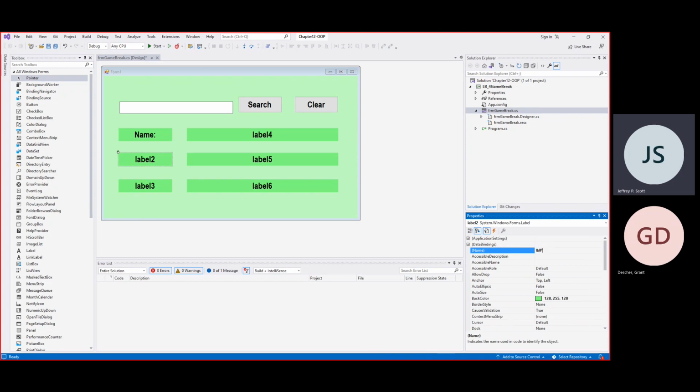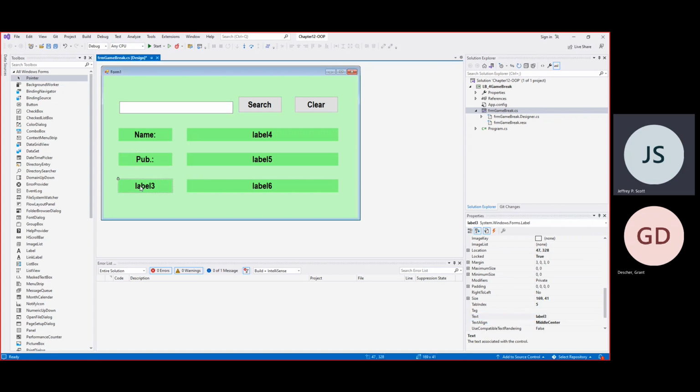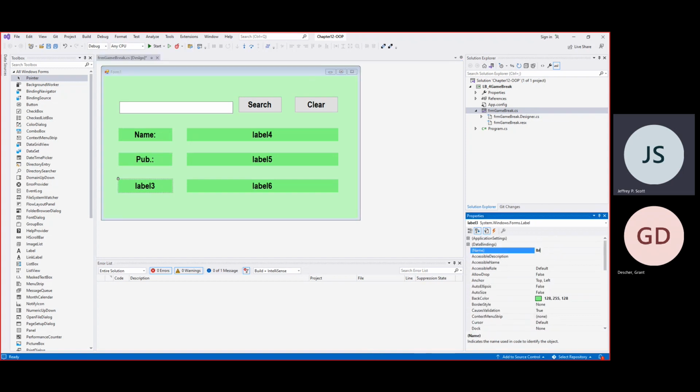So this will be LBL publisher, but for the text in there, I'm just going to make it pub. Hopefully that is not too confusing. So there's the publisher, and this will be the price. So I've now got my LBL name, my LBL publisher. This will be my LBL price.